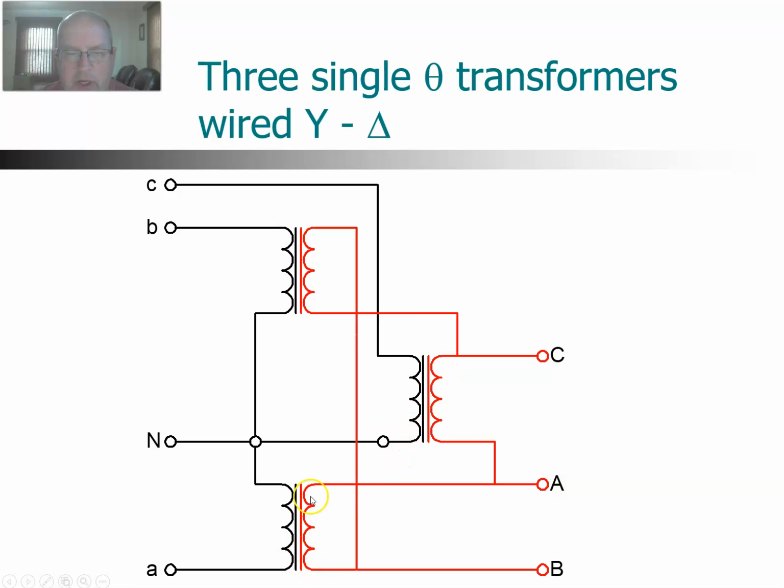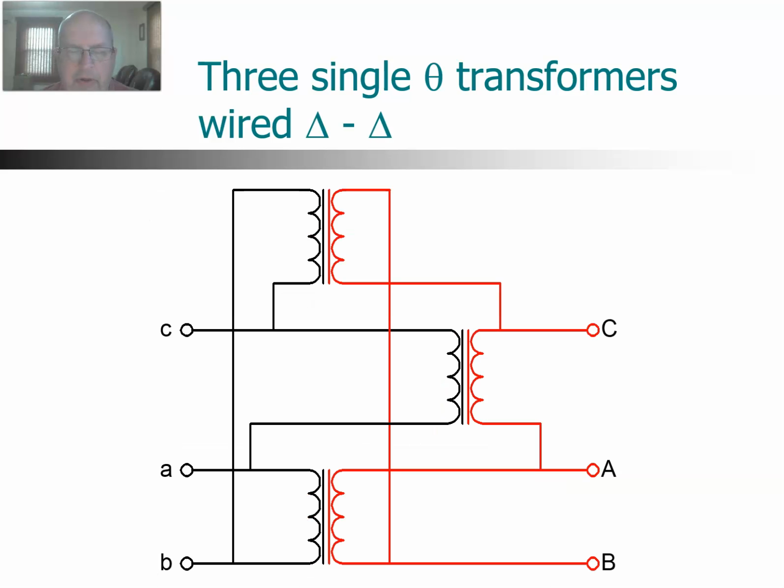So if we start out on this bottom winding, we go through the winding, come up to a phase, phase A, go through the next winding, come out to a phase, go through the next winding, come out to a phase, and that would be back to where we began. So essentially you have a big circle here. You can go through all three windings when you're drawing this out without lifting your pencil. There is no common point here. You're just connecting one end of one winding to the end of the next winding, going around in a big circle. That is a delta configuration.